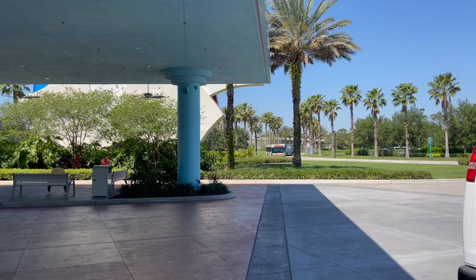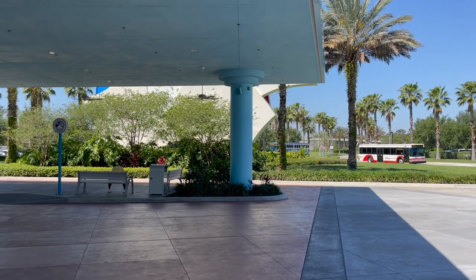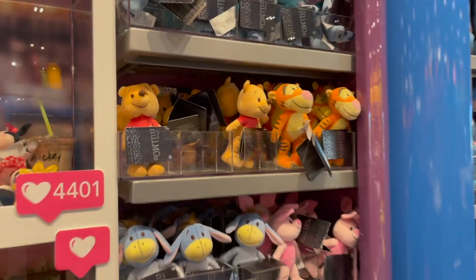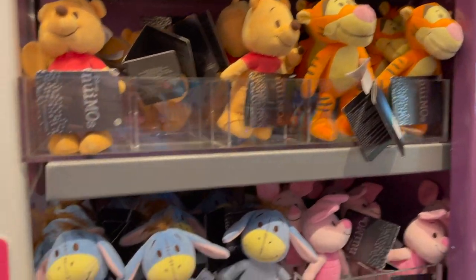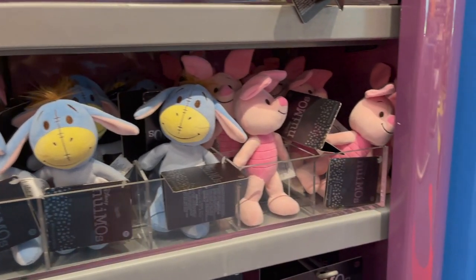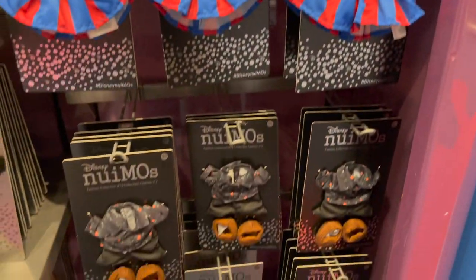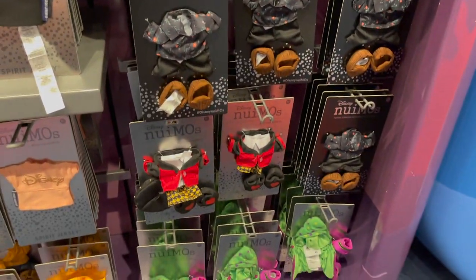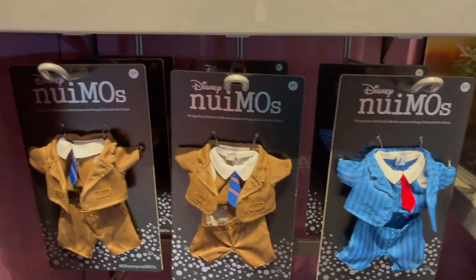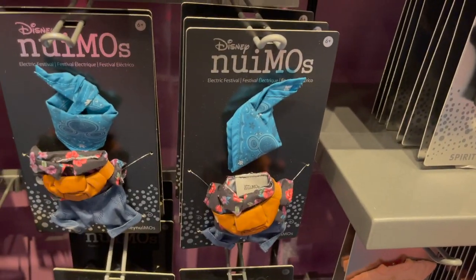Looks like my customers are coming on one of the original Magic Express buses — welcome home! Now Jen posted this on Instagram the other day: they have the new ones with Pooh, Tigger, and Eeyore — Eeyore actually has a smile on his face, which doesn't make sense — and then Piglet. They also have some new outfits with Snow White Disney Bound designs, and different suits for Mickey or Donald, whatever you want to put on them. These are new too, with a little bandana.